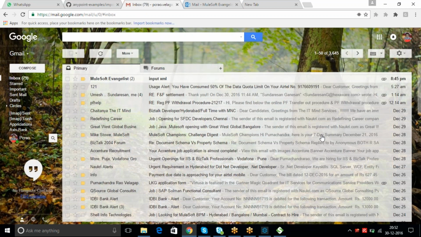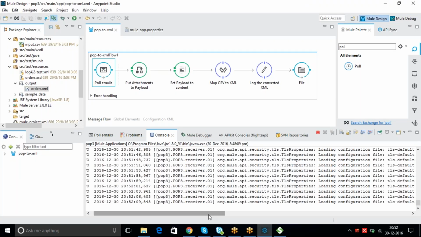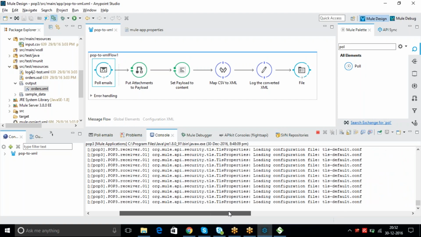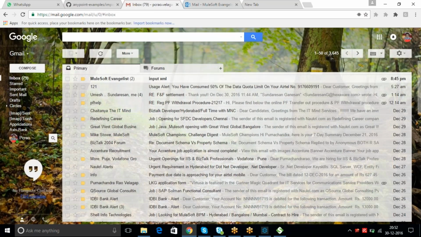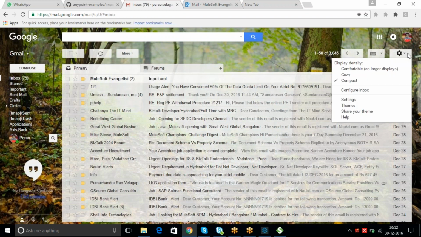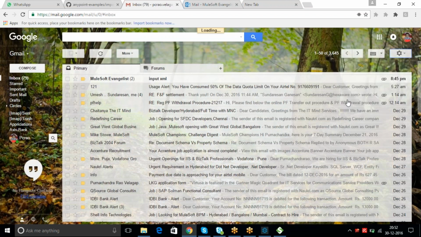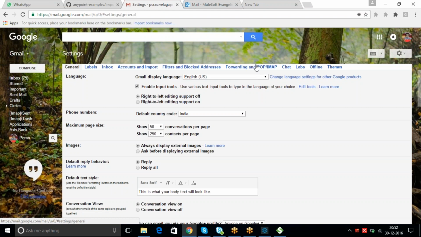Then it will stop picking up your other mails. Previous mails it will not pick up. Picking means it will not delete them, basically. Okay, we sent it 3 times, right? But I think it's deleted. That also you can see, I mean, once it picks up, you can see it here.